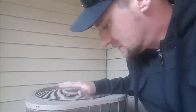Bad head pressure is just going to make it to where warm air goes through your apartment or your house or wherever you're cooling. So, what you're going to notice, the fins are very, very dirty. So what we've got to do is clean those fins up and get the air circulating through there properly to get rid of that head pressure.